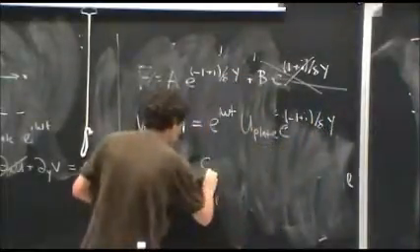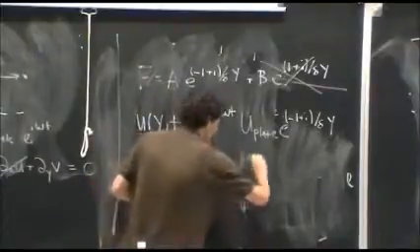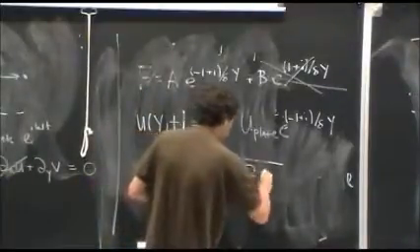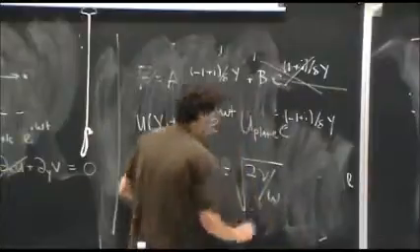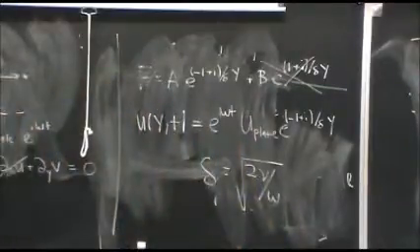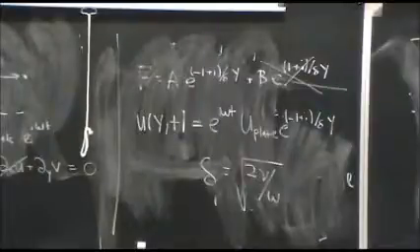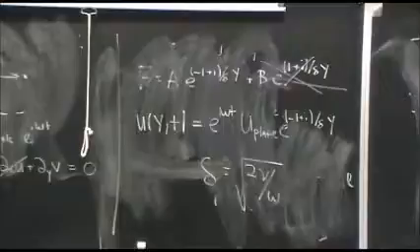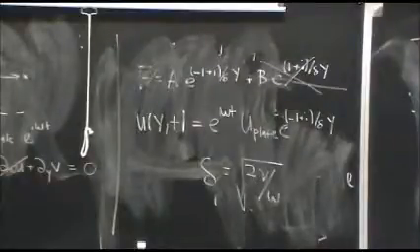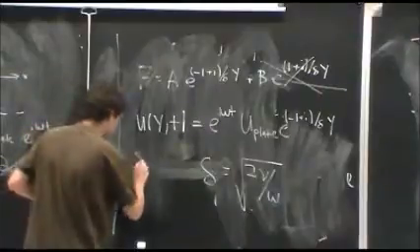And delta is given by the following formula: the square root of 2 nu over omega. This is the typical length scale over which the velocity of this oscillating plate starts out from one value and goes to 0. So that's the solution. It's not very exciting. It's given a name. Everything in fluid mechanics has a name. This is called the Stokes layer.